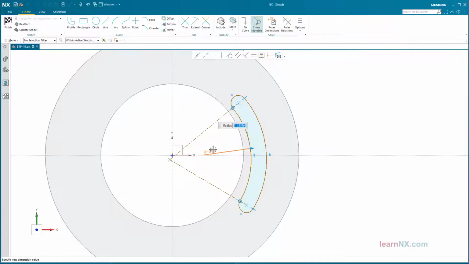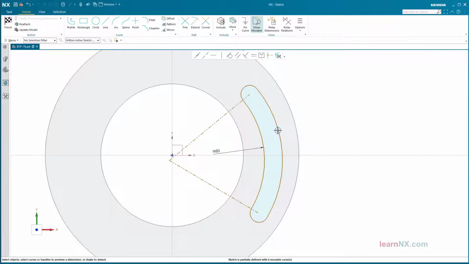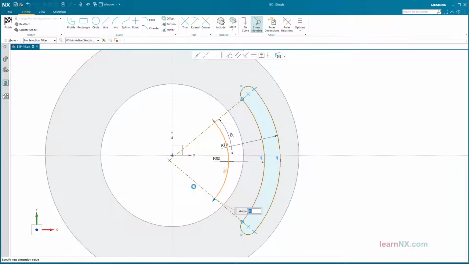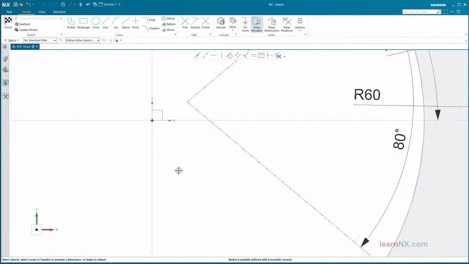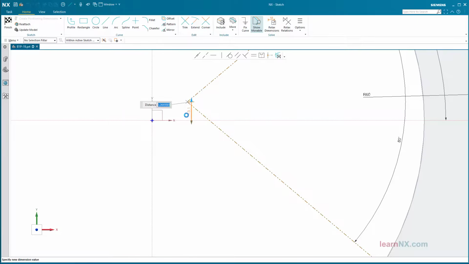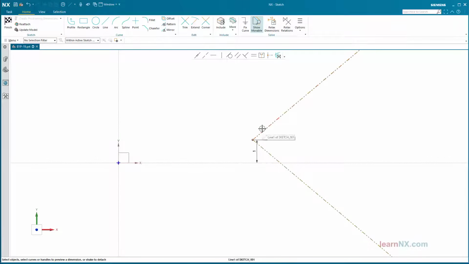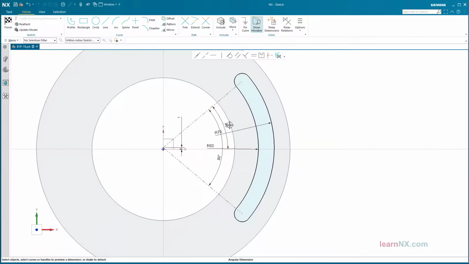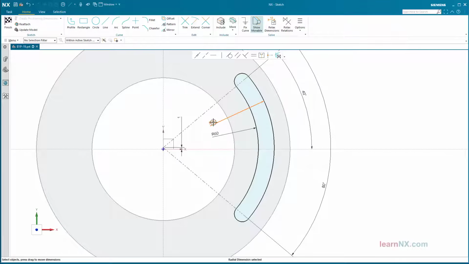Now the sketch can be dimensioned. Dimensions can also be converted into reference dimensions.